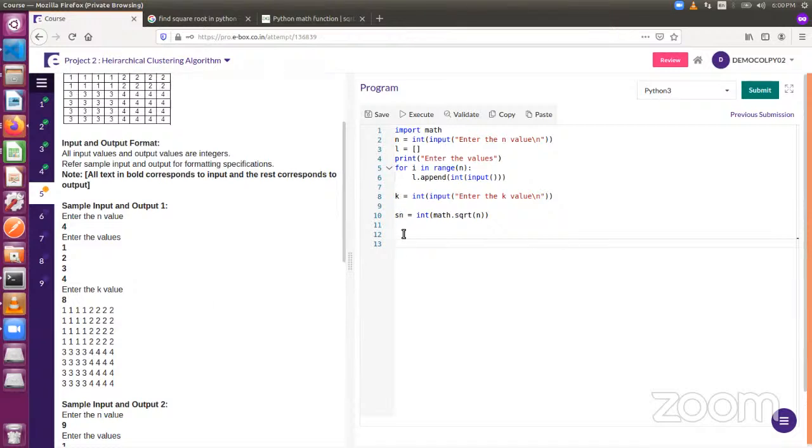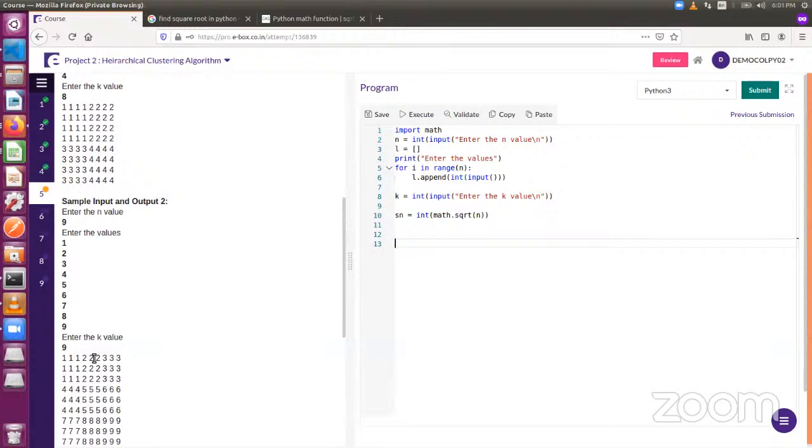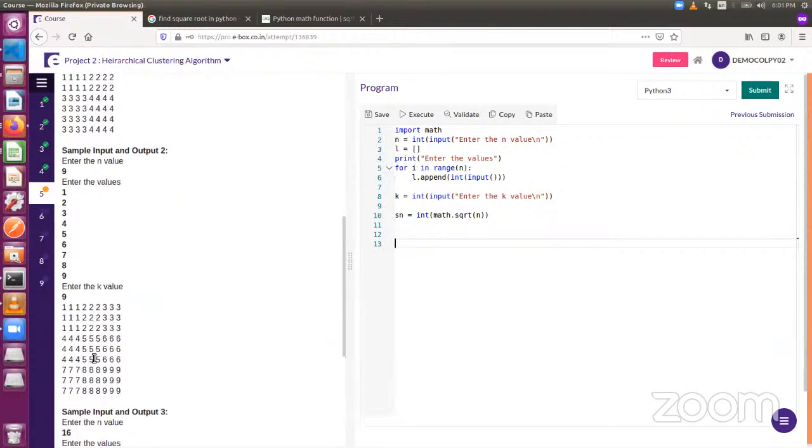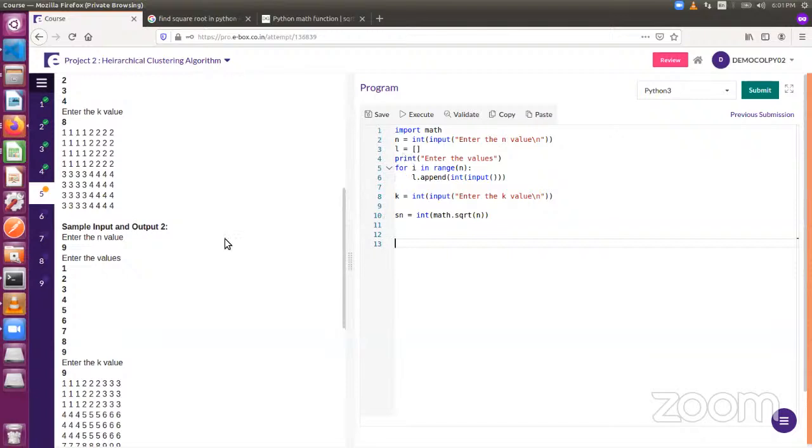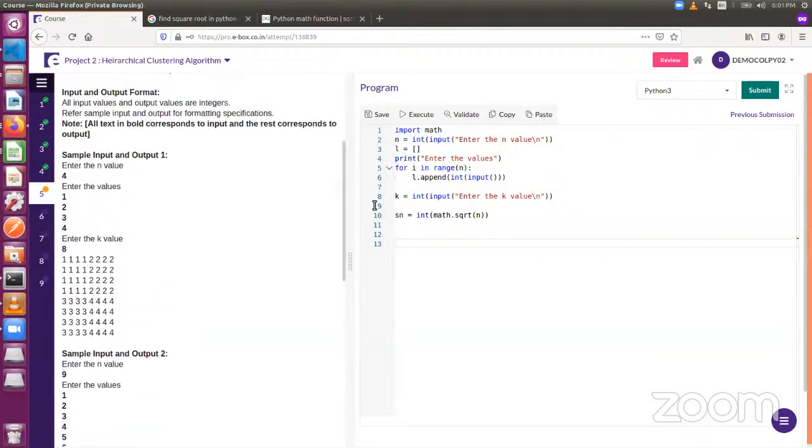No, it is not n. See, I'll explain again. Here, k is the larger matrix, and n is the number of elements.